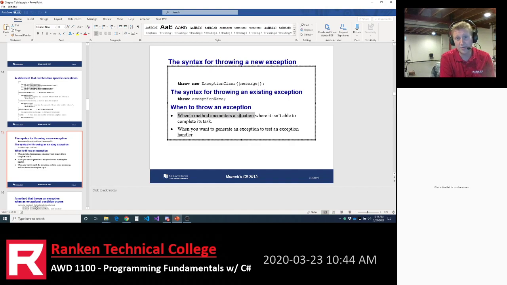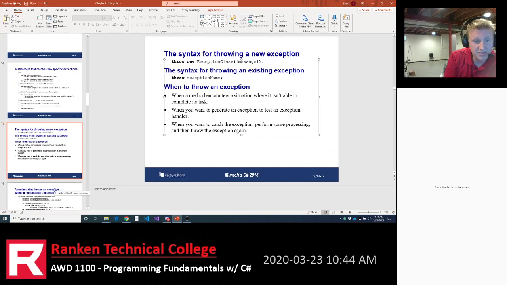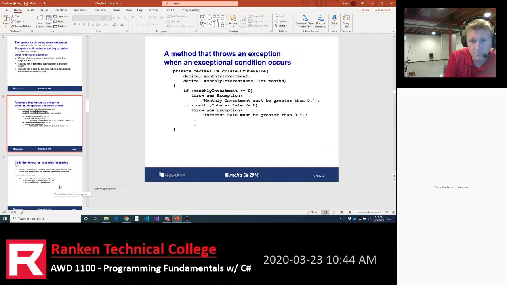And another scenario is if you have a method that is unable to complete its task. And so we'll show an example of this, where you're unable to complete a task, I think in a slide or two. Right, so in this slide, on slide 16, we see a regular old method that takes in, what, one, two, three parameters.